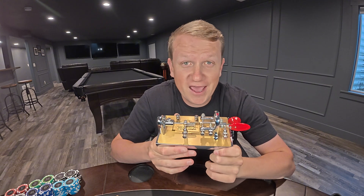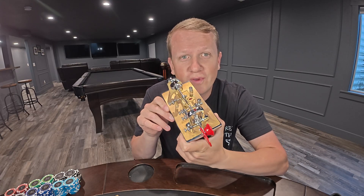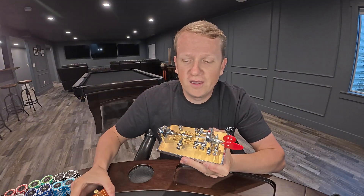Number five, my VibroPlex bugs — I have a few. This is my birth year 1990 VibroPlex presentation model, a beautiful gold bug in phenomenal condition with great action. But number five isn't so much about the VibroPlex bugs as it is encouraging others to have manual keys. Whether it's a bug or a straight key, I really recommend every CW operator — even if it's once per year on straight key day — connect back to the roots of Morse code and use a manual key. The vast majority of QSOs in expeditions and contests are actually happening via computers and hotkeys, so we have an opportunity as a CW community to reconnect to the roots of CW via manual keys.